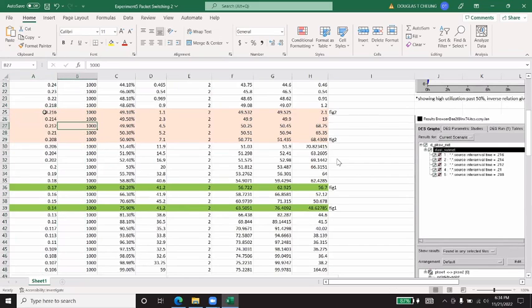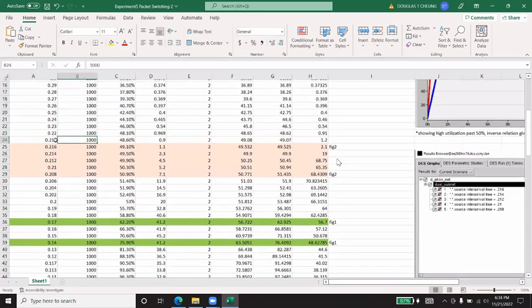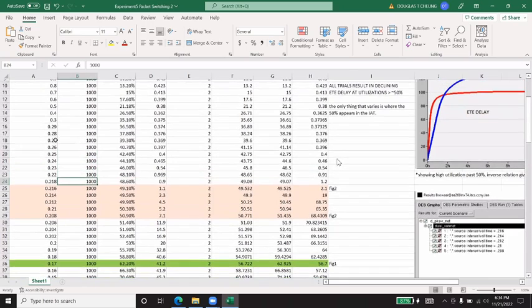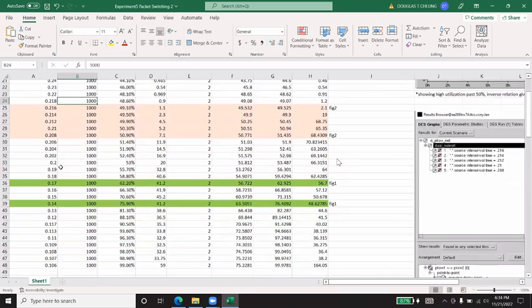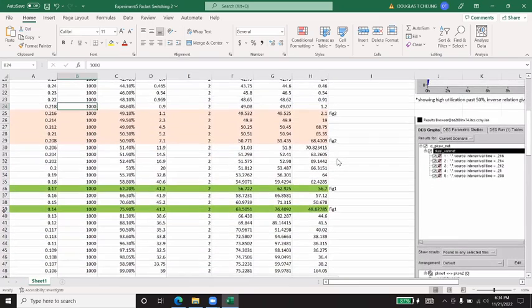Let us pick row 39. Okay. Let us read. This one has 75.9 utilization, and the delay is what? 41? Is that the delay?